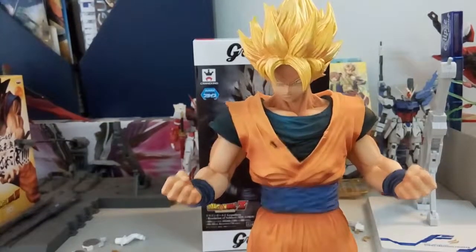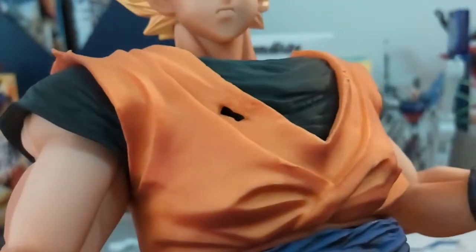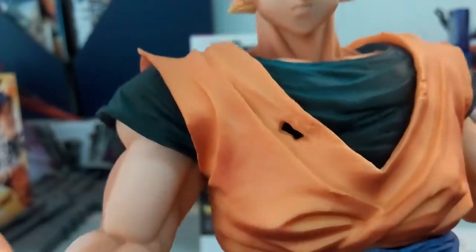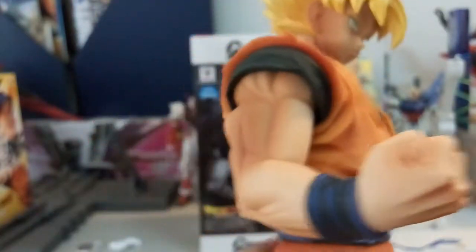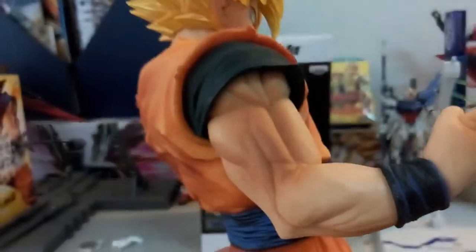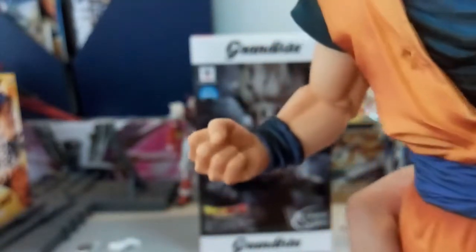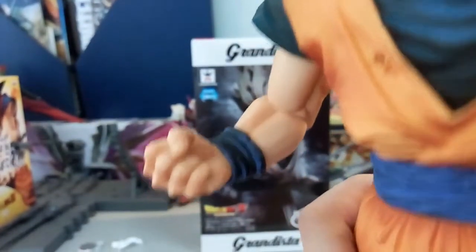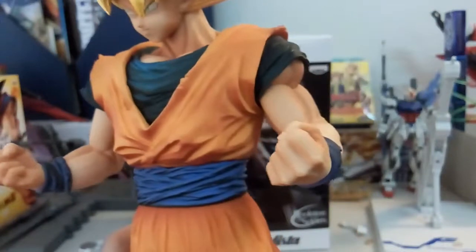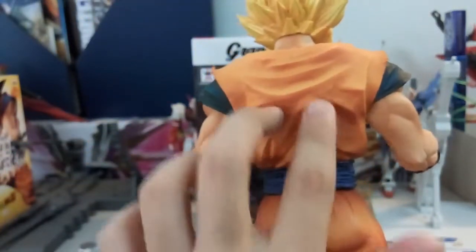Now we reach the upper body. Of course the first thing you'd notice is the hole in the shirt — it looks sort of like a burn-in, not sure if that was intended. You can see the inner t-shirt he's wearing underneath. Moving on to his arms, the bicep detail looks great, and his fingers are well sculpted. On the other arm you can see his triceps as well, with his shirt moving upward.